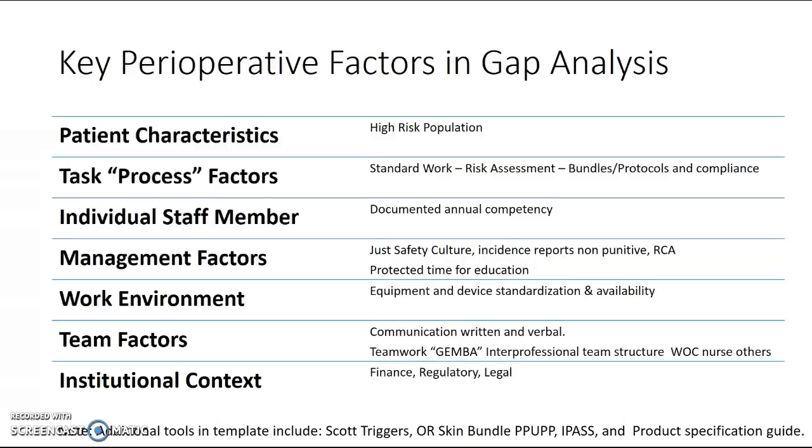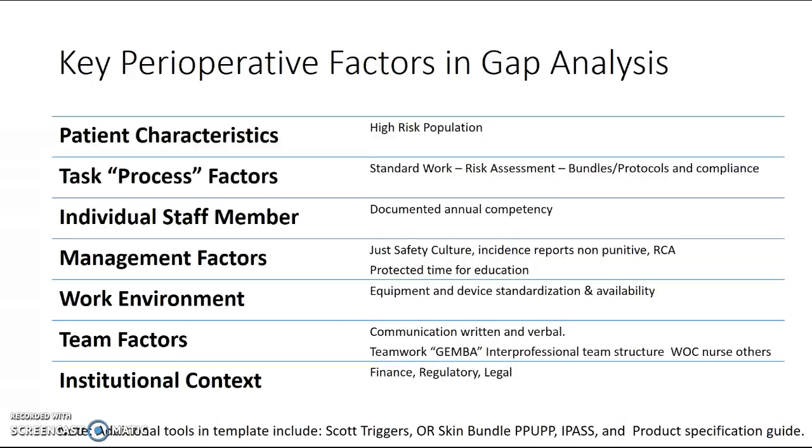Management and leadership factors are extremely important. We want to know, do we have top-level buy-in and support for change? Is there a just safety culture, meaning there's a non-punitive response for error? Does leadership promote reporting of incidents and investigation of events through root cause analysis? And do we have protected time for education? Are standards of care approved, and are they comprehensive, current, and clear? These are all management responsibilities.